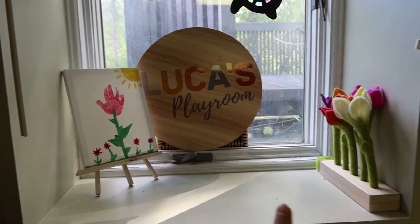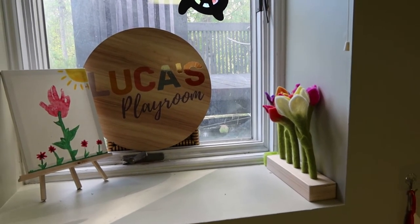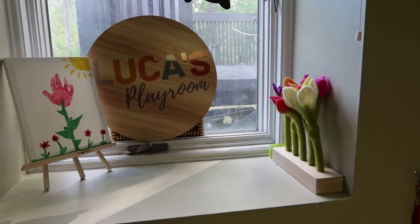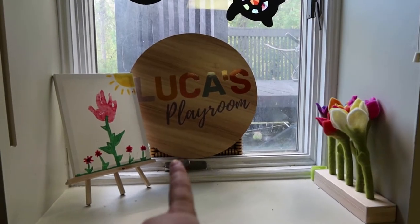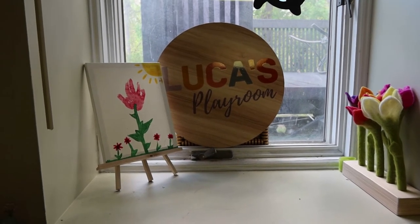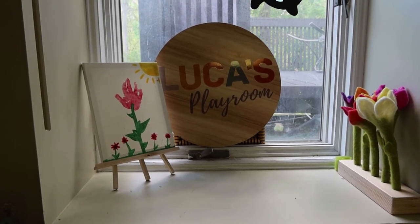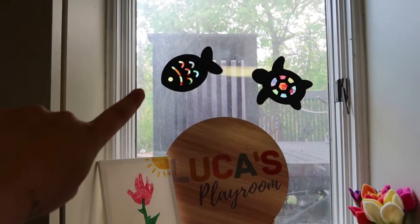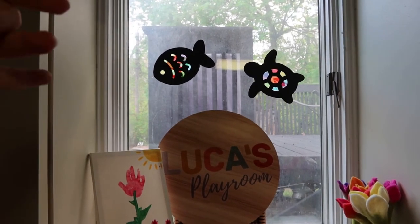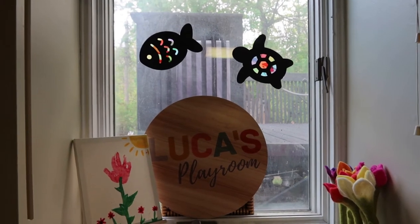Above the table we have a window, and I have one of my favorite pieces of artwork we made together displayed on a Dollar Tree easel. There's also a Love Every flower set I'm using as decor — he's already mastered it so much we're just using it for counting. I made a little playroom artwork sign from sticker paper printed on my printer and a broken wooden table from Five Below. I also put up one of the latest activities from our KiwiCo box — tissue paper on the back side lets out pretty light and it just looks cute up there.